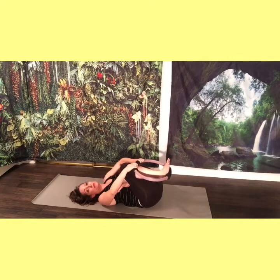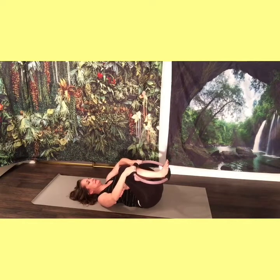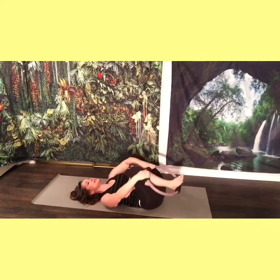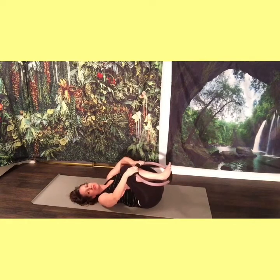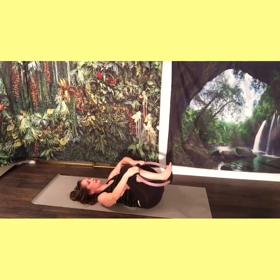Oh my goodness, I feel my butt. Circle your knee and pull in. Oh, why do I circle the knee? Someone asked me that once. It's because it can help maneuver the muscles around the socket. I'm gonna circle around and in. It just gets different angles in there.